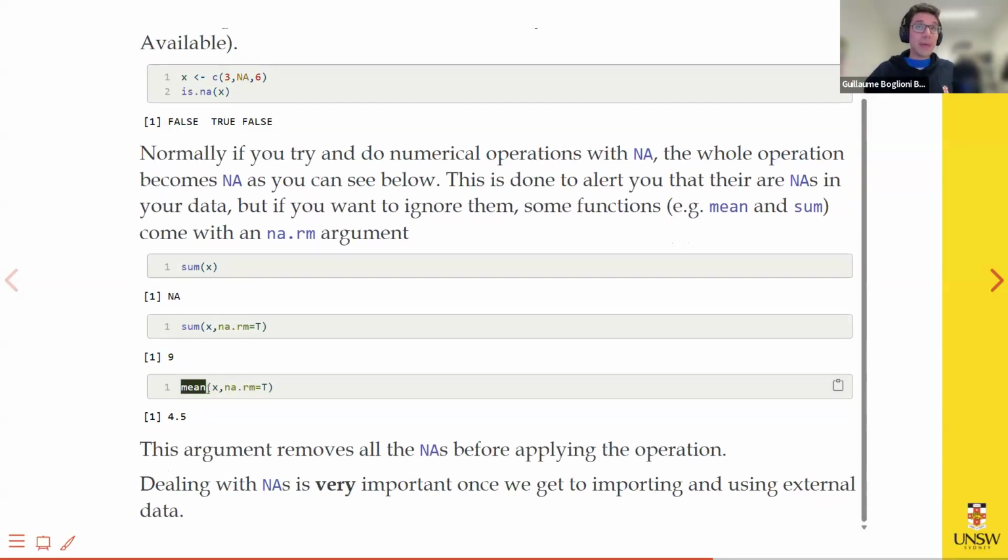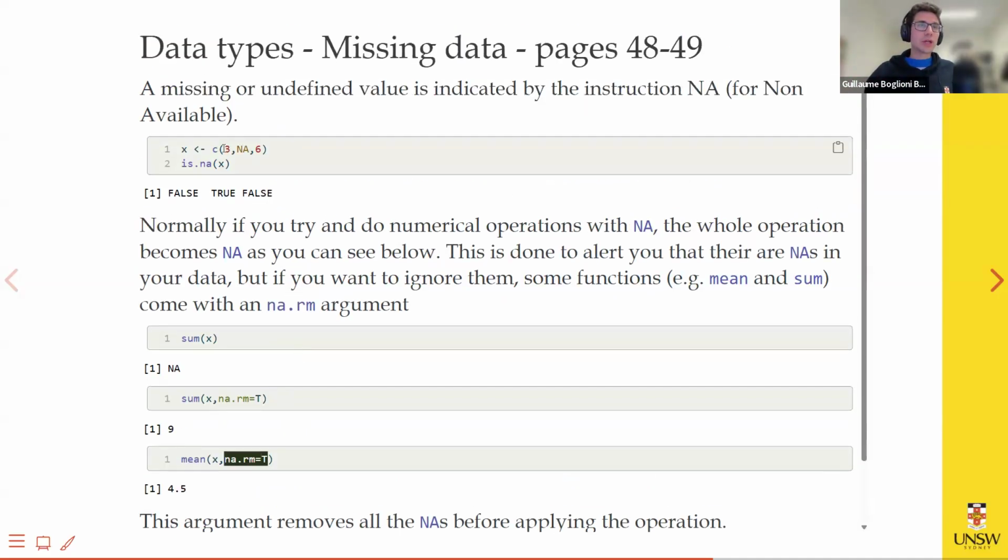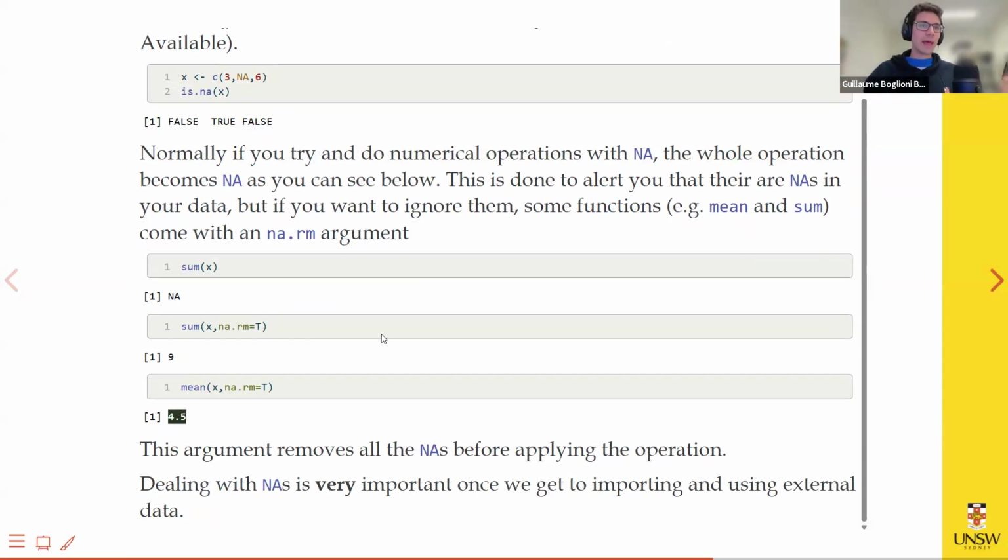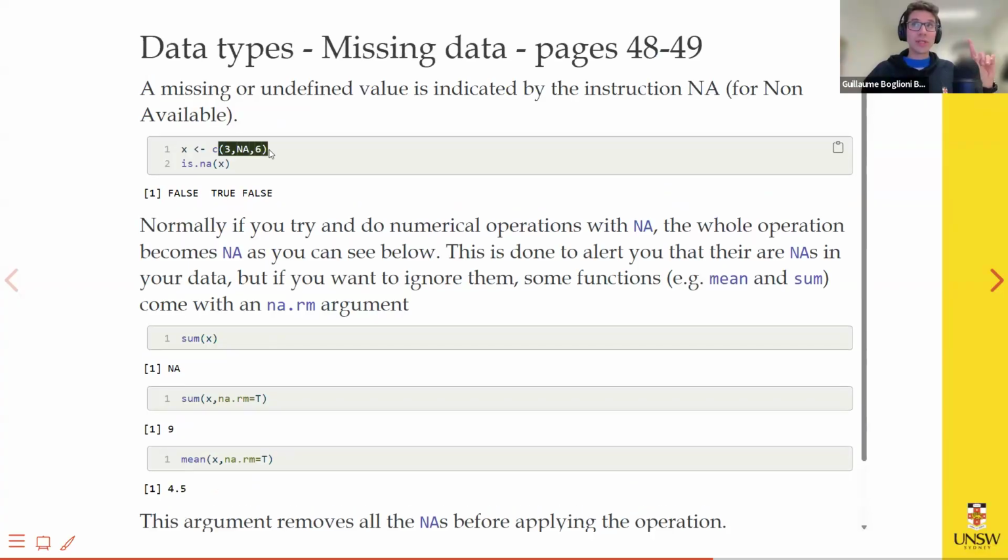If you try the same with mean, the function to compute the mean or average of a series of numbers, it's going to work. But be careful of the behavior here. It's going to compute the mean completely ignoring the NAs. What I mean by that is it's going to consider that there are only 2 numbers. So the mean of 3 and 6, you have 2 numbers, so 3 plus 6 divided by 2, that's 4.5. It's not going to consider that there are 3 numbers, sum them and divide by 3. No, I think it does the logical thing, which is just to totally ignore this NA.